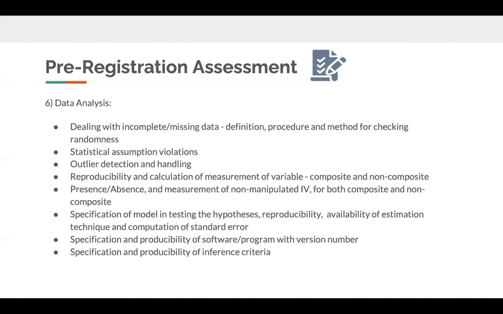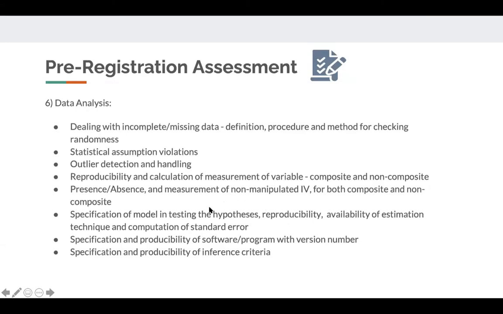And then we want you to talk about the reproducibility and calculation of measurement of variables. So there are composite and non-composite measures. So composite measures are several items or measurements, and a non-composite measure is just a single item. So do talk about the presence and absence and measurements of a non-manipulated IV for both composite and non-composite measures, and talk about the models and testing the hypotheses, reproducibility, availability of estimation technique, and computed standard errors.